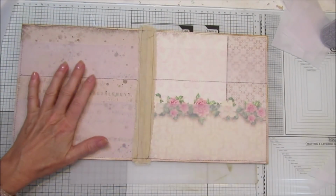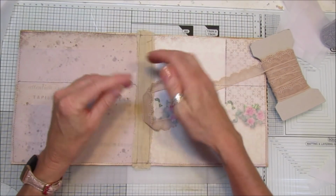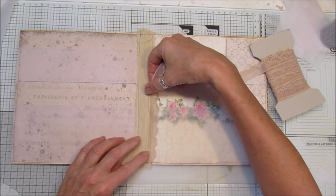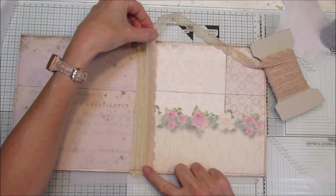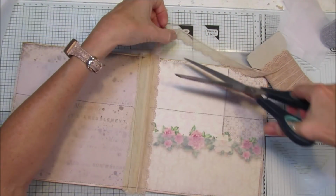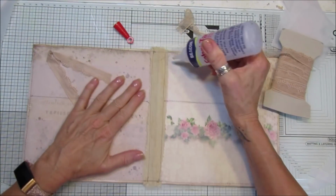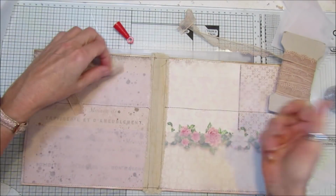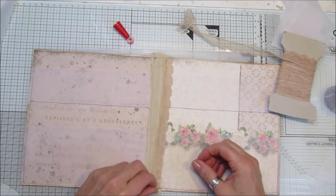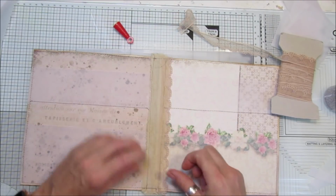Right, so I'm going to now stick something down the sides. Now I've got some lace here, which is a really nice sort of brownie lace, and I thought this would look quite nice stuck down here like that, something a little bit different on here instead of the seam binding. So I'm going to stick that down. Let's just chop that off there. A little bit of glue. So that can go down there like that. Stick this on. So that looks nice and pretty. Nice and vintage on there.